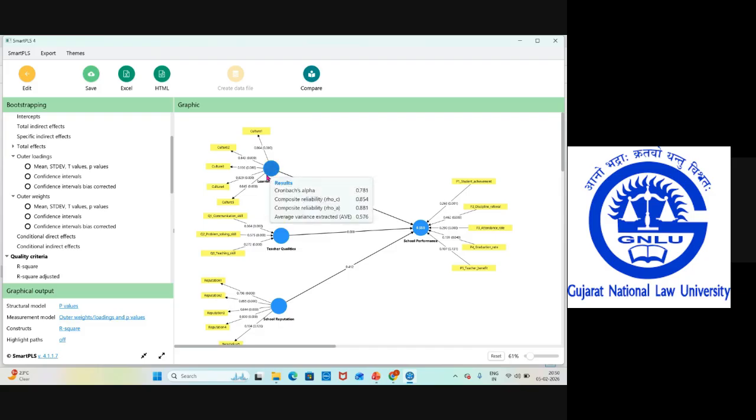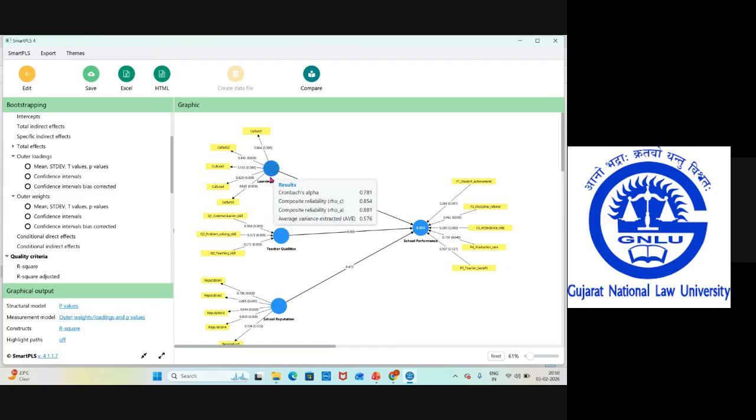Now, when it comes to the factor loadings of a reflective construct, this value should be greater than 0.70 and the value should be significant. For example, learning culture is a reflective construct and school reputation is a reflective construct. For these two constructs, look at whether there are any values less than 0.70.